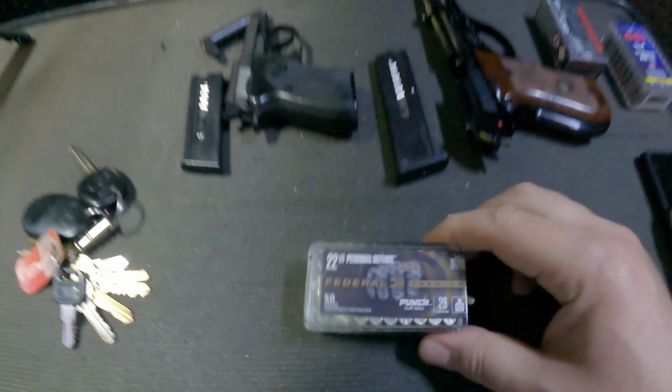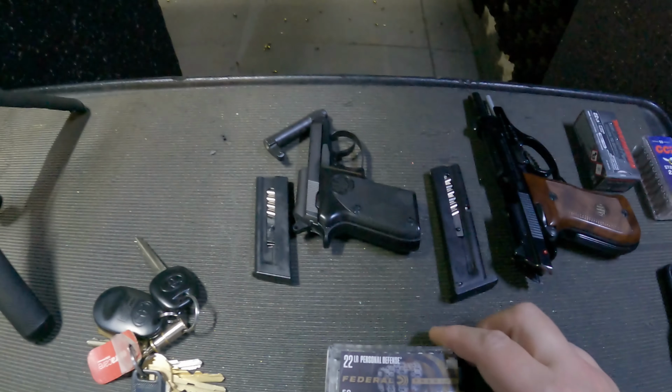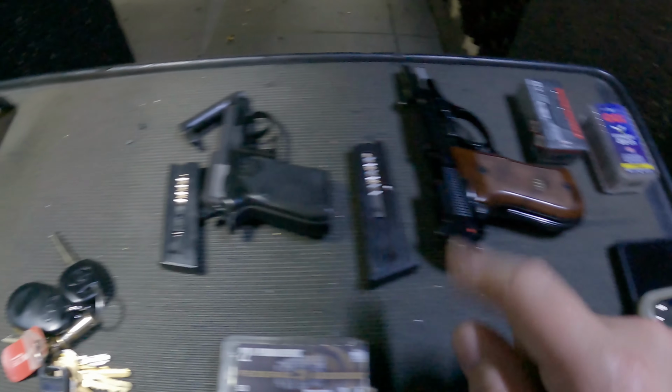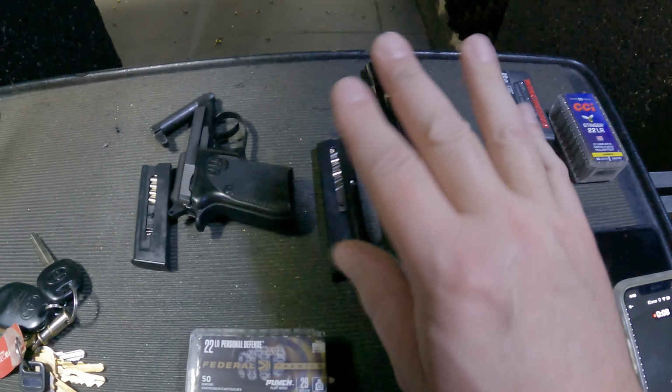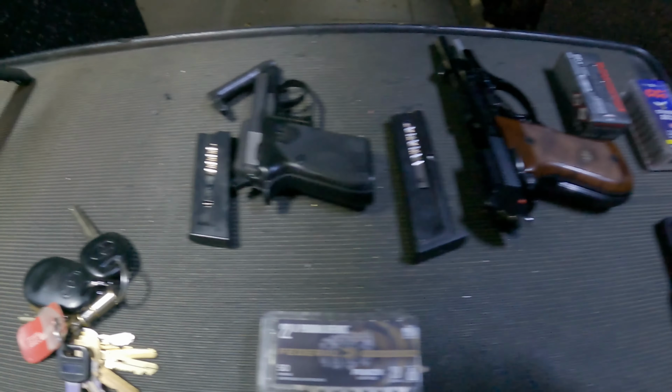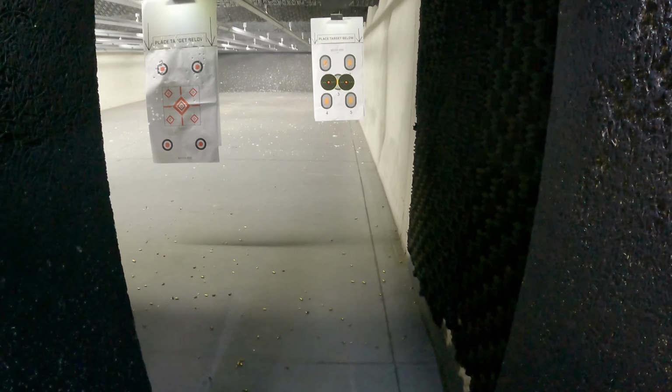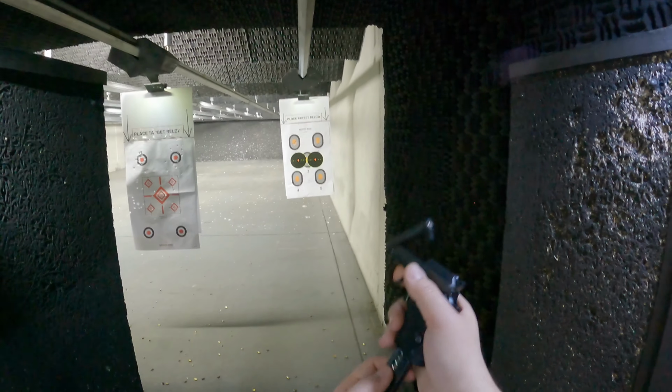So we start out with the Federal Punch. I load 6 rounds into the magazine, plus 1 directly into the barrel for the 21, and then 8 into the magazine for the 87. That is the nice thing about the 21, that you can put 1 directly into the barrel. Makes it easier to load and unload without having to cycle the slide.